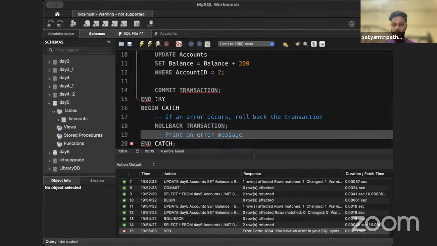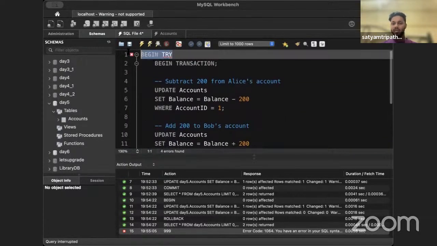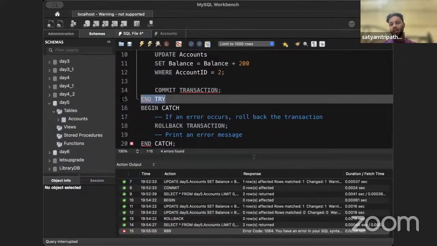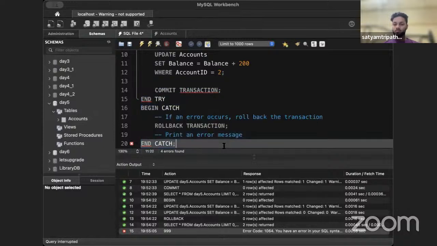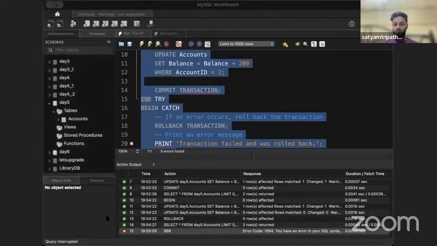Yeah. So this is the begin try, where you are trying these things, and over here you are ending it. But let us just say it gives some kind of error. Then that thing will come in catch. Okay. All right. Understood, guys, till now? So that is how your try and catch works over here.